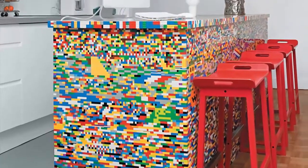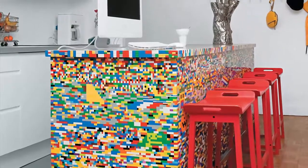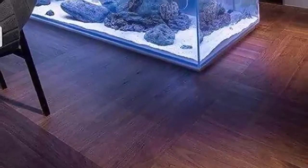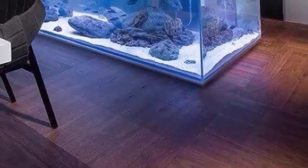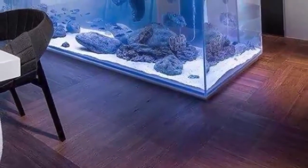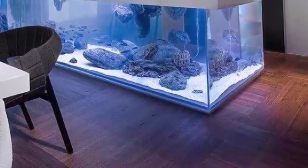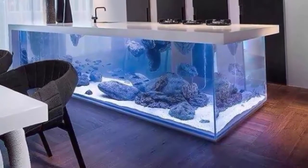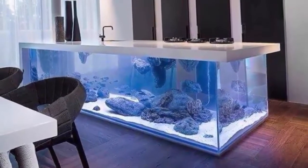If you love stripes or animals, then work some aspect of that into your island design. Create something as unique as you are — you will enjoy your island much more. Number 2: do you have an affinity for nautical things? Then take your kitchen style up a notch with an aquarium island design.